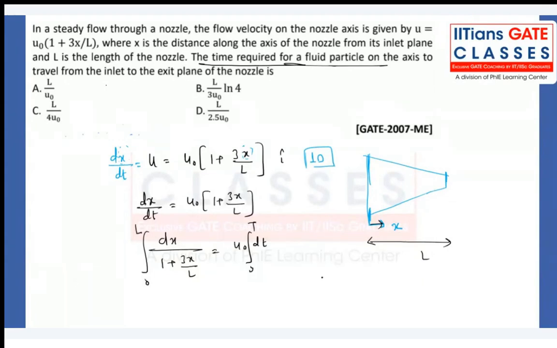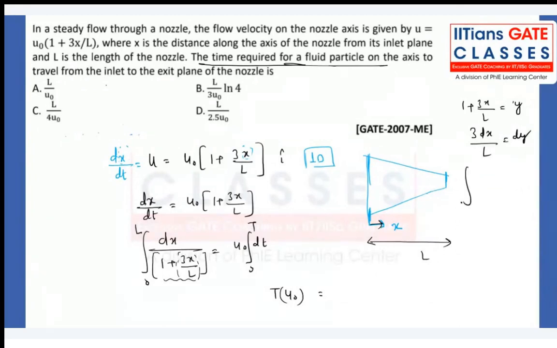So when you do the integration, you can think of this whole term as some other variable. What you will be getting is 1 plus 3x by L; you treat it like, for example, let's say y. Then 3 into dx by L will be dy. So what can we write?